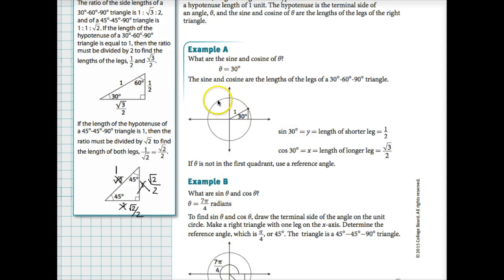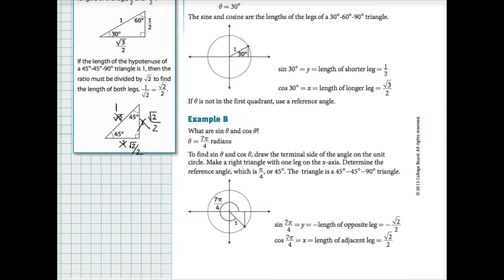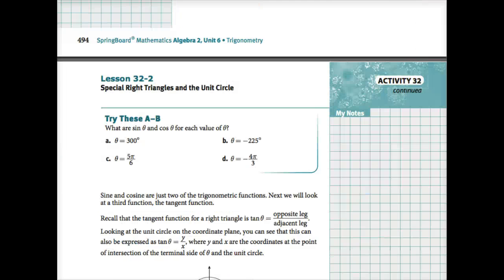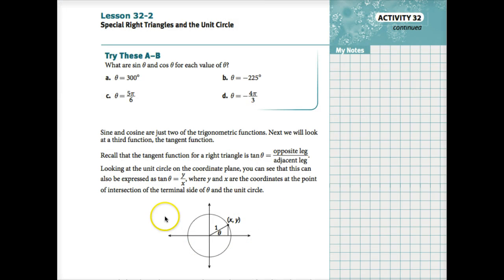You can read through the examples that are already in the book if you want, but we're going to do the ones that are not already complete. Not going to do all of them necessarily, depending on how long it takes, but we will definitely do enough, I think, to get you started. So here is pretty standard what they're going to give you. They're going to give you the angle, and we are going to find the sine and the cosine.